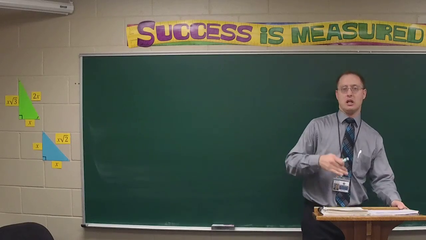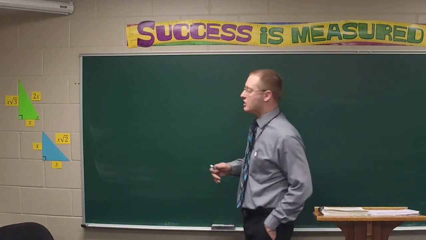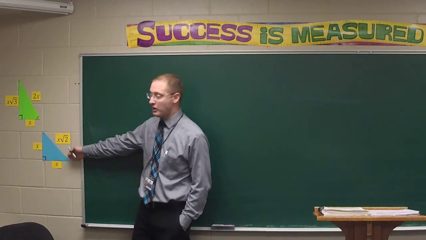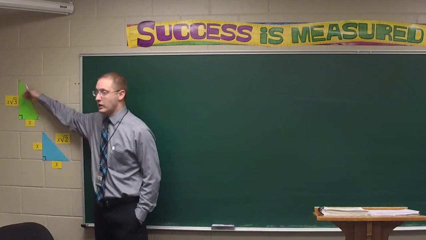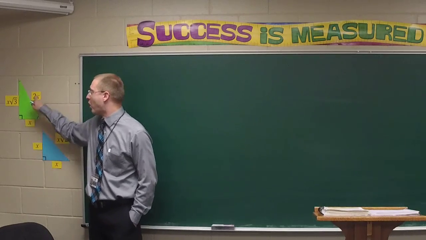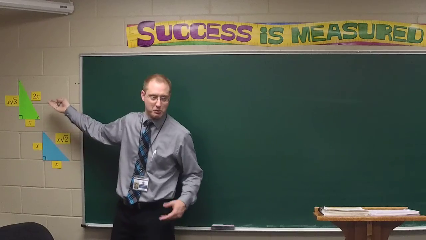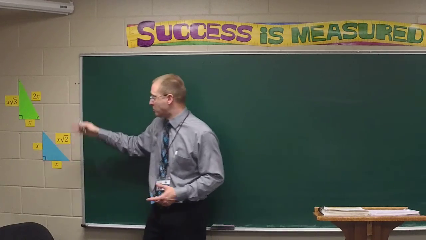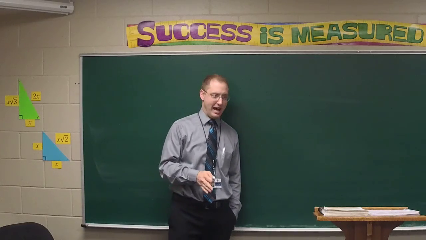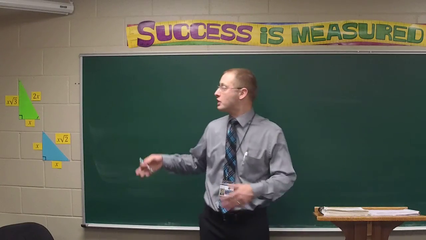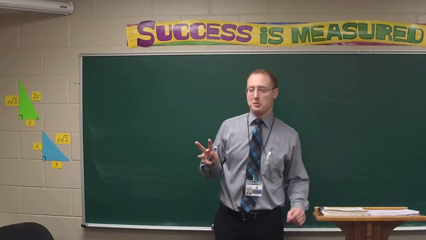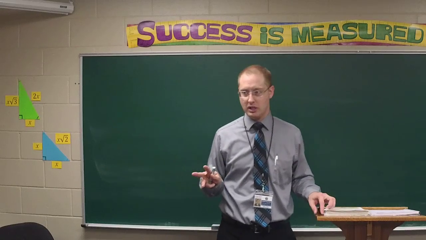At the end of the lesson yesterday, we were looking at these special triangles, and the special angles: the 45-degree angle, the 30-degree and 60-degree angles. And of course, we replaced all of the x's with 1s. Now, instead of 2 times 1, we just say 2, square root of 3, square root of 2, but the plain old x's are replaced with 1s. And we said we can find exact values of our special angles using those 2 special triangles. We've used them before. But there was a third special triangle that I introduced yesterday.